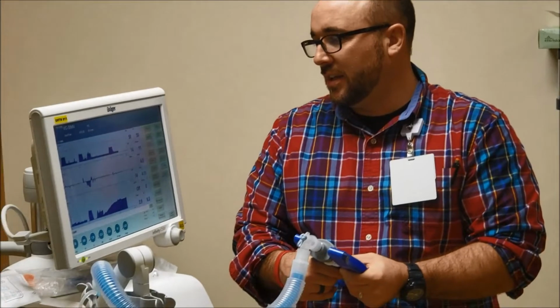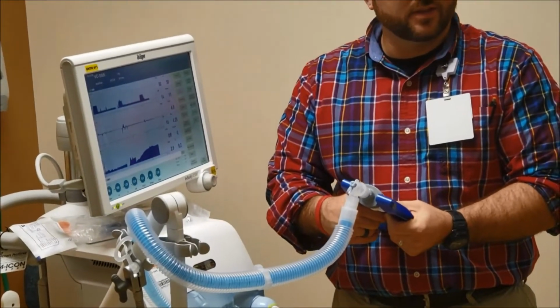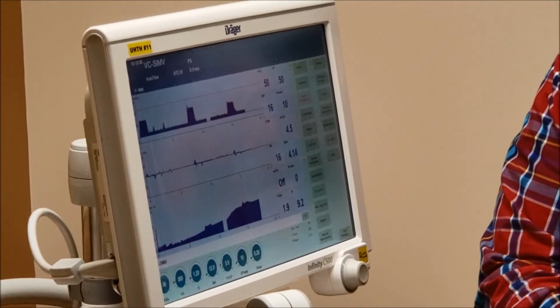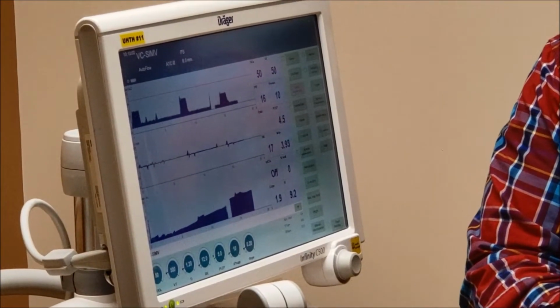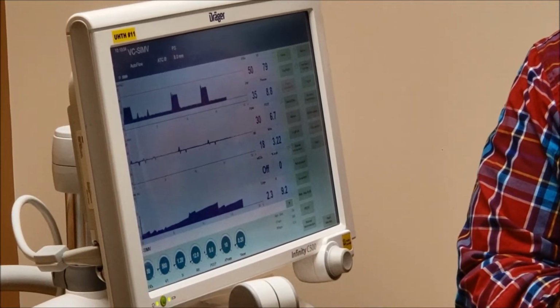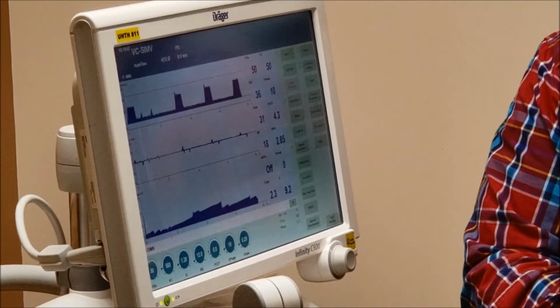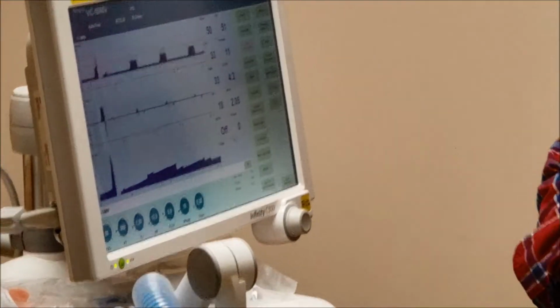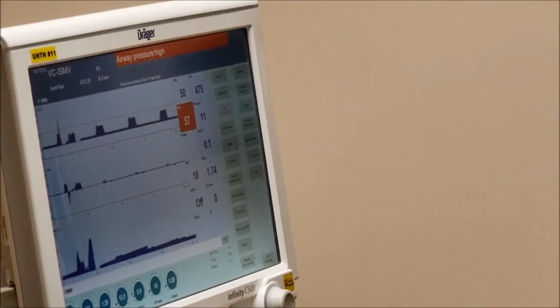What might cause a peak pressure alarm? I think we're going to cause it here in a second, hopefully. What do you think? Like on a patient, what would cause a peak pressure? Biting the tube, waking up, anything like that, coughing against it. There we go. I coughed against it.